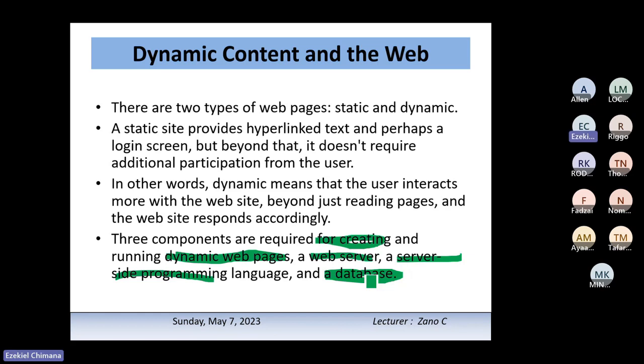So I just had to switch it to WAMP now. I'm sure that it's done installing. Let me see if I can. Not sure. Yeah, it's done. So that's what you want there. You want the web server, and then you want the server-side programming language, and then a database. Okay.